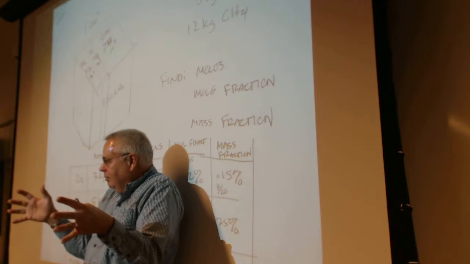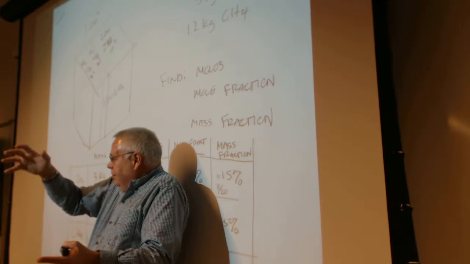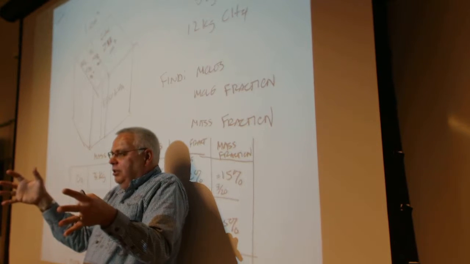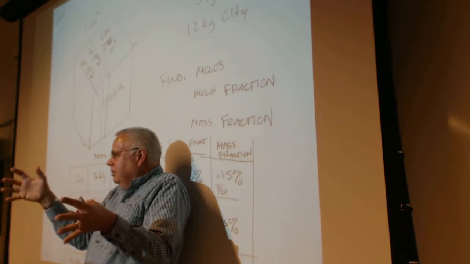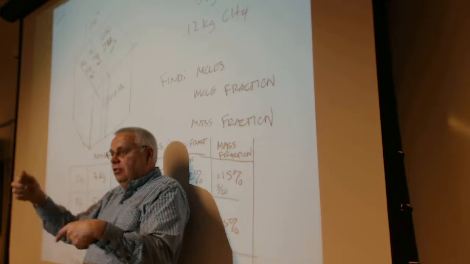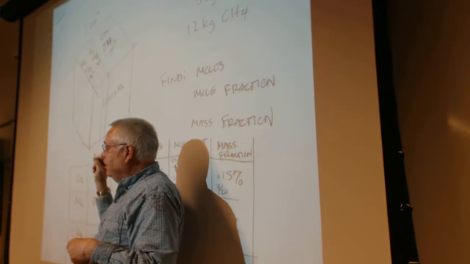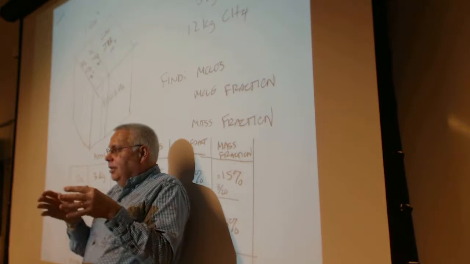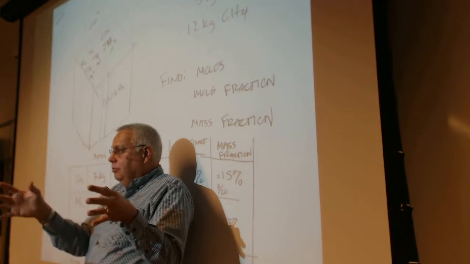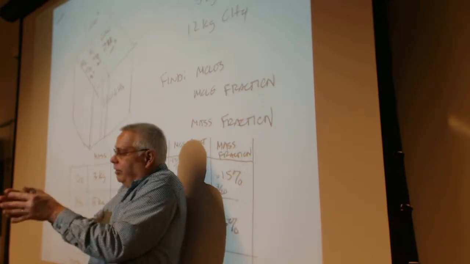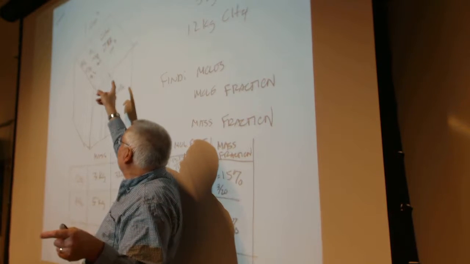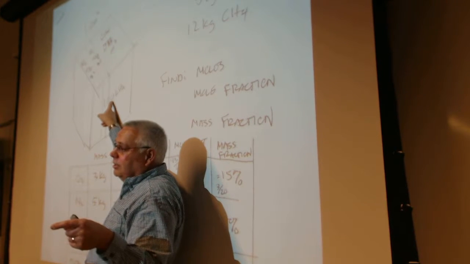Now I accordionize it, and now it's 1 cubic meter. What's going to happen to the pressure? It's going to drop. How much does it drop? Well, 100 times 0.73 is the same as 73 times 1, right? So if I pull it out to 1, now the pressure is going to go down to 73 kilopascals.